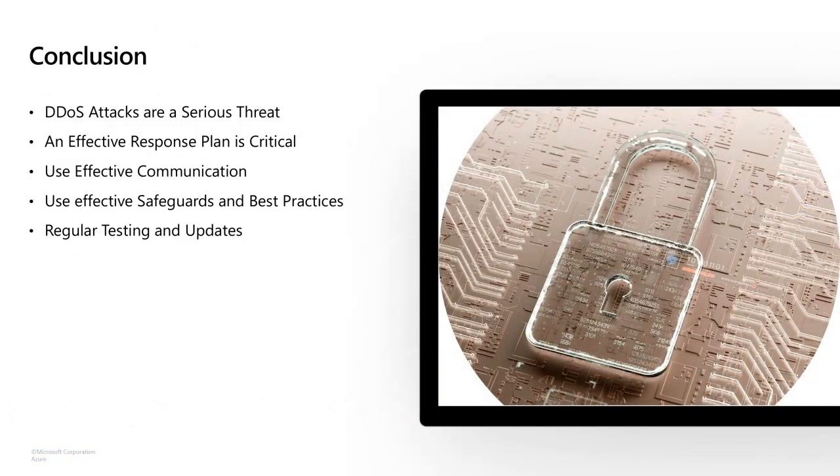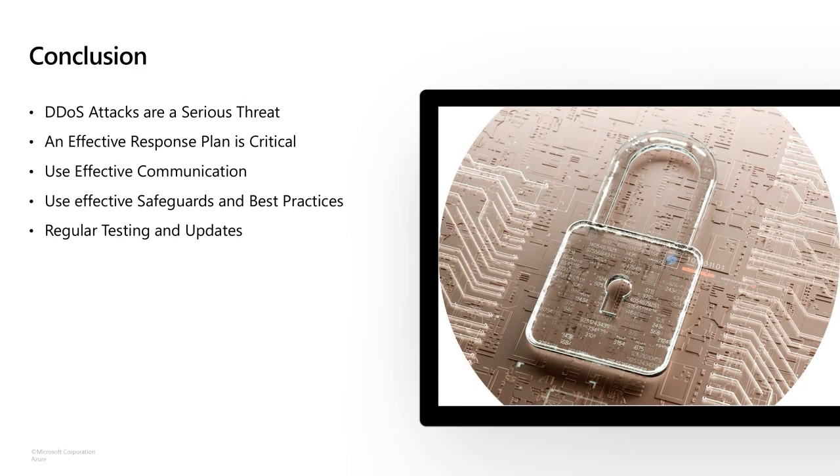Great, and with that, we come to the end of this second part. Just as a conclusion, to summarize everything that we've discussed, we've seen DDoS attacks are a serious threat. From the report that we saw earlier, the holiday report, we saw the effect, the magnitude that they have. Having a response plan is critical, and we hope that you can use some of what you've shown in this presentation to actually implement that.